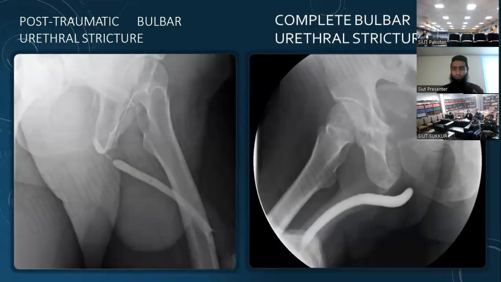This is just a brief review of the urethrogram, and we will not bother with it for long. In this picture of a post-traumatic bulbar urethral stricture, you can see the whole penile urethra is normal, and then there is a U-shaped bulb, which is the bulbar urethra. Here is the stricture from where the dye is passing, but with a very narrow calibre. And this is a complete blockage of the bulbar urethra, and the arrow is showing a minimal pinpoint opening on the retrograde urethrogram.